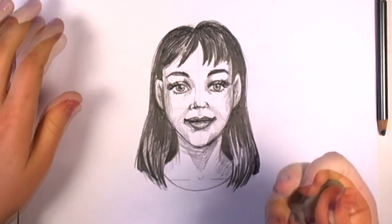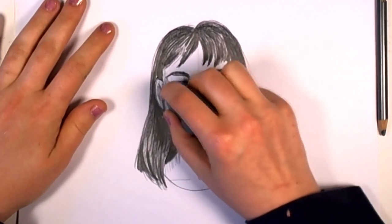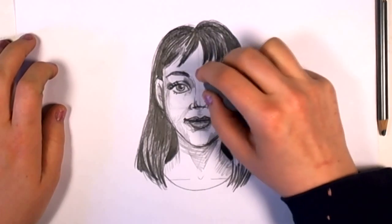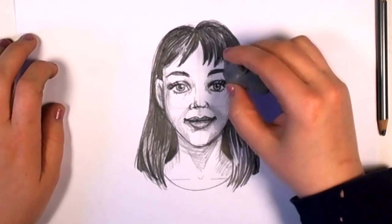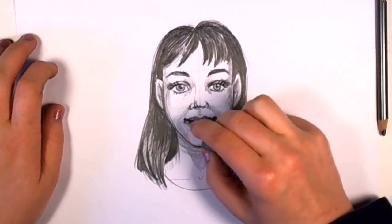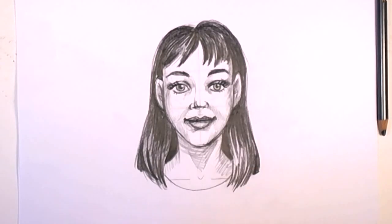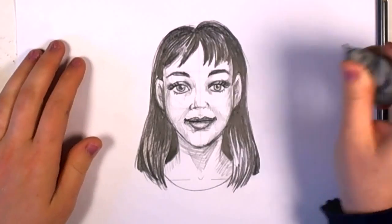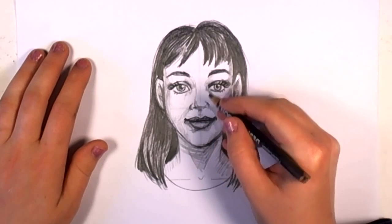So, kneaded erasers are awesome for pulling off or even smudging pencil lines and shading. It helps to soften. So it's great for when you want to use it for subtle textures like skin. You can really soften it up because it's very malleable, and you can just touch it, or you can push it. You've got a lot of variety of uses for it.